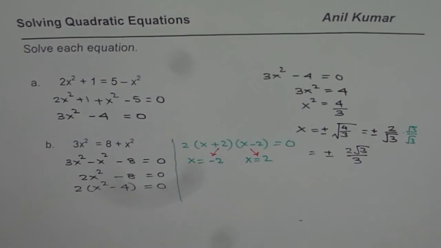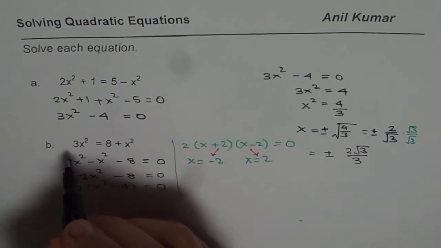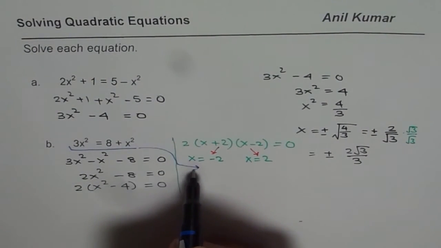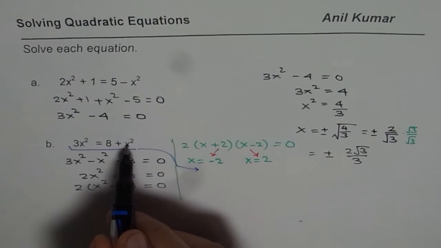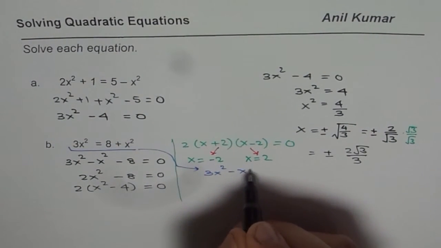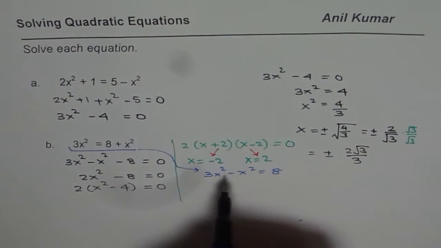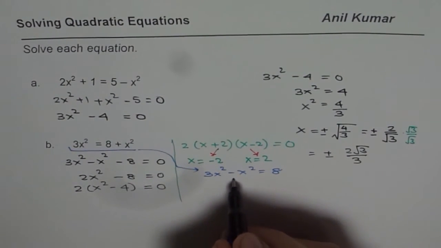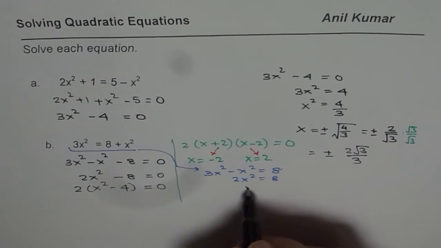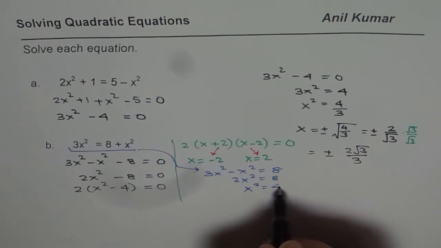Well, for some of you, you could also solve in this fashion. This is the equation. And now, from the equation, let's do it again. We just bring x square to the left side. So, we have 3x square minus x square equals to 8. And then, 3x square minus x square is 2x square equals to 8. And then, we can divide by 2.